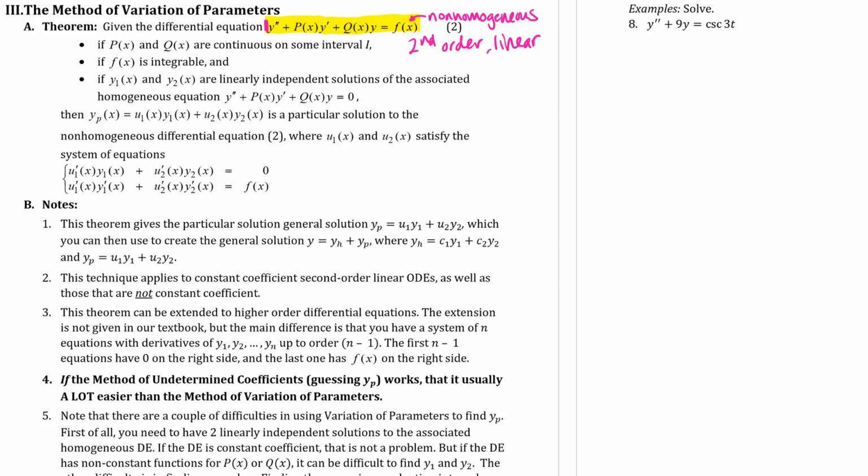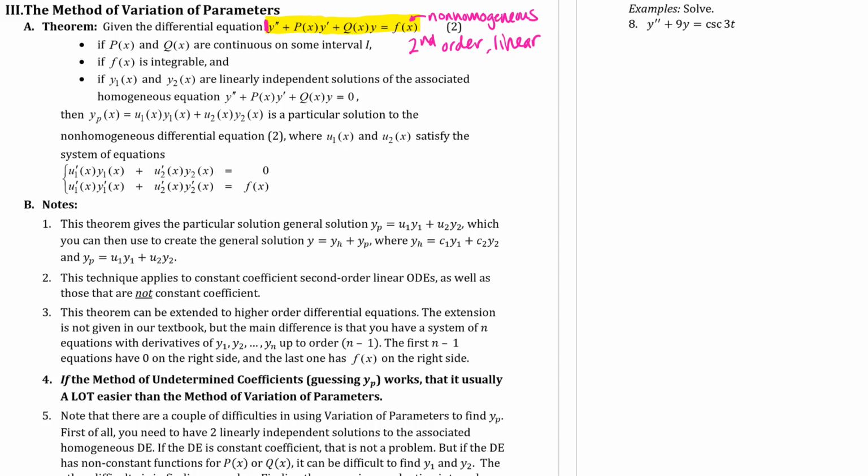That's the kind of differential equation we are looking at. Notice that our example 8 is that kind, except it has t for the independent variable instead of x. What you call the variables isn't important, it's just important that you have it in this kind of form. The coefficient functions for y prime and y have to be continuous on some interval. We've been checking for continuity of coefficient functions a lot this semester, so you should be used to that. In our example, our coefficient functions are 0 for the y prime term and 9. As functions, those constant functions are continuous everywhere.